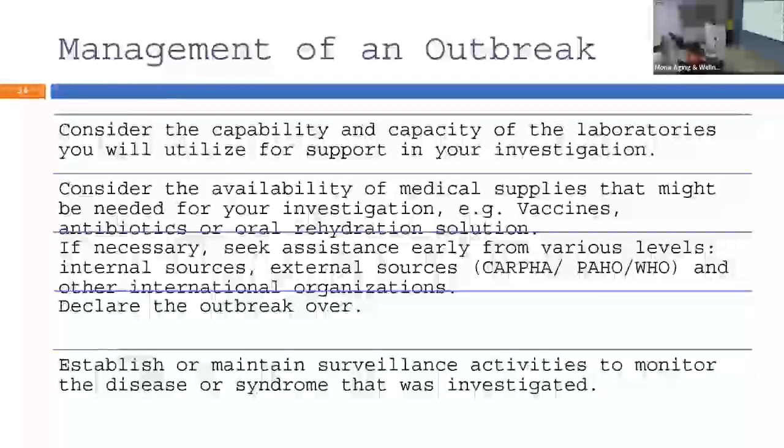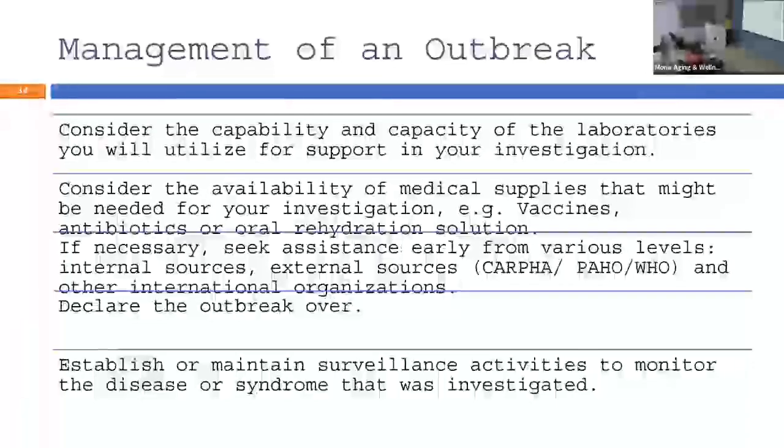Consider availability of medical supplies, whether it be vaccine, personal protective equipment for persons who will be dealing with the infected persons or those exposed. The healthcare workers have to be protected. Of course, it's different levels based on the pathogen that we're dealing with. You know, with Ebola, you have hazmat suits, but with COVID, the N95 mask is enough, and with proper hand washing. So different things that you have to consider.